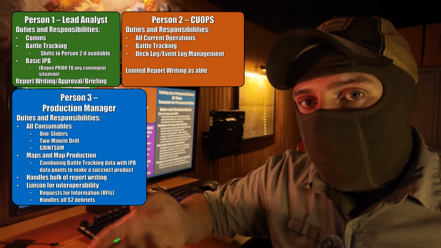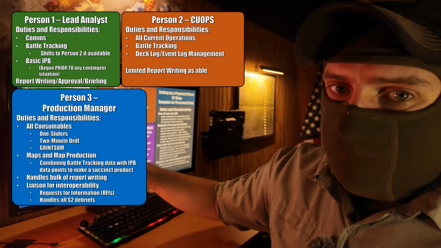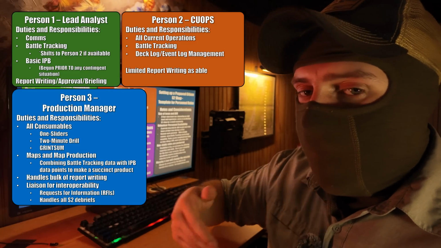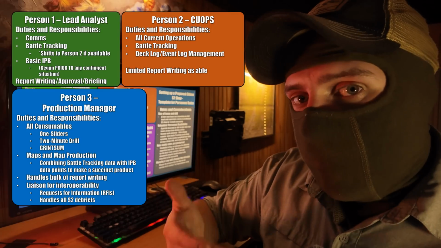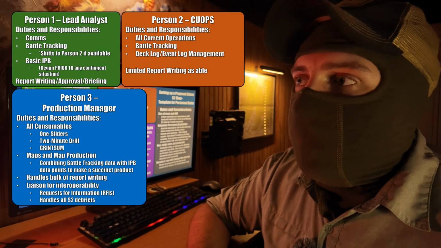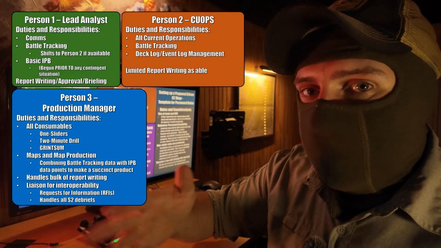Getting into the larger level of organizations, your GRINSUM. This is what the production manager is going to do. That's going to be their job as well. GRINSUM is the Graphical Intelligence Summary. Think of this as a PowerPoint presentation that gets sent out.